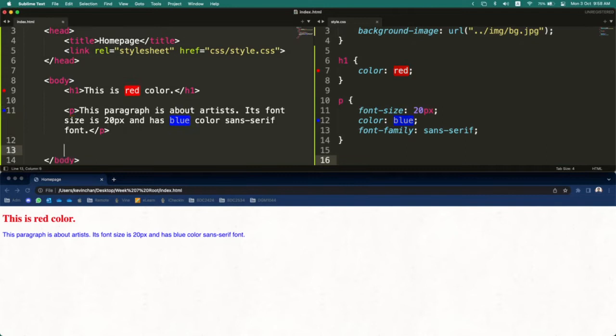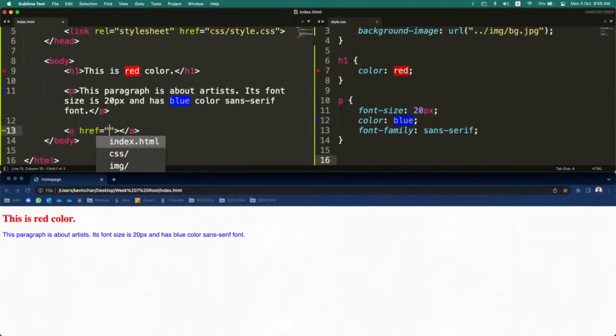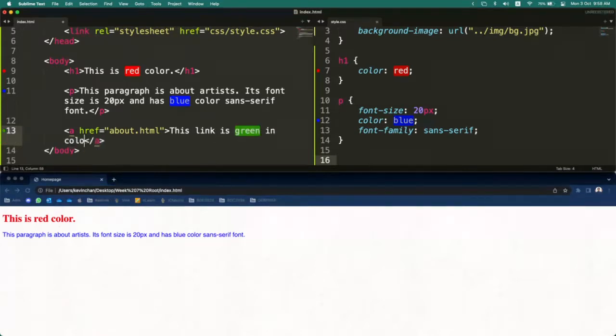So we move on to link. You can just follow. I will go slowly as well. Let's say I link to about.html. Obviously, we don't have an about page yet, but it's fine. This link is green color.